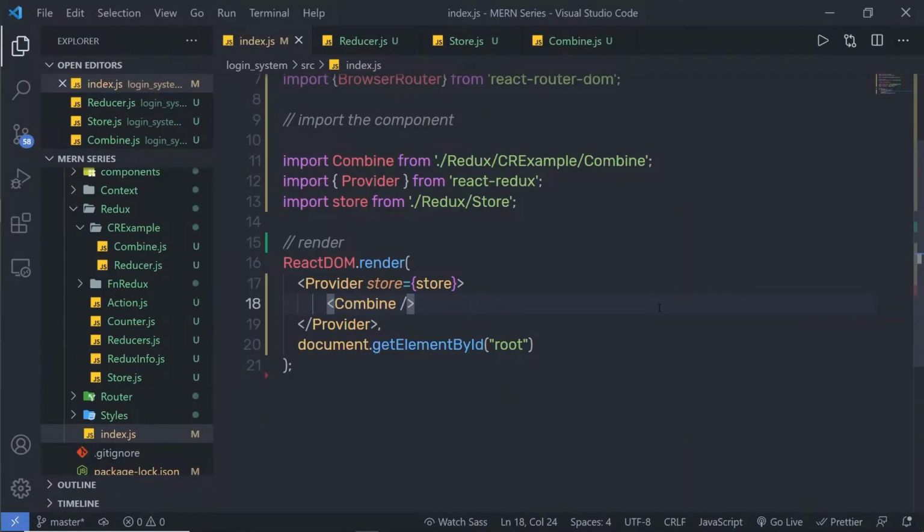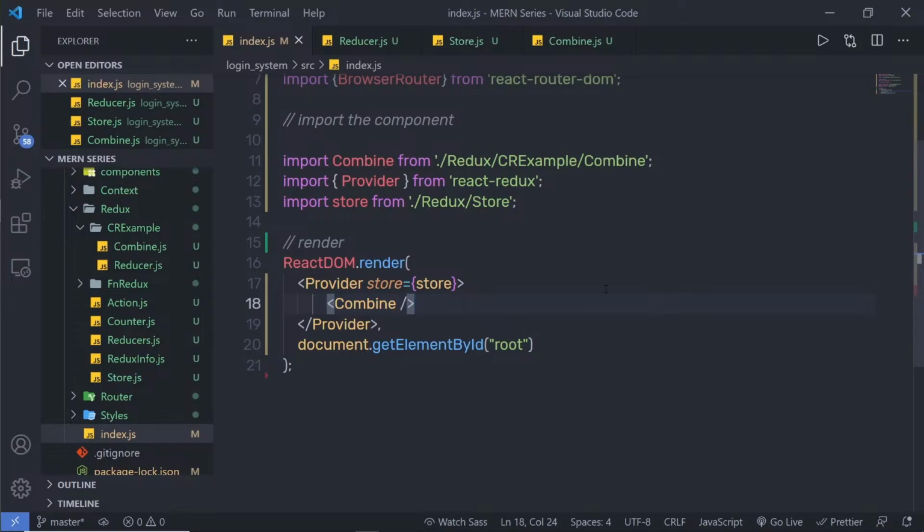Now, in this lecture, we're going to learn how to use the bind action creator helper function in the Redux application. Normally, we should just call a dispatch directly on our store instance. If you use Redux with React, React Redux will provide you with a dispatch function so you can call it directly too. The only use case for binding action creator is when you want to pass some action creators down to a component that isn't aware of Redux. Let me show you how to use this bind action creator helper function in the Redux application.